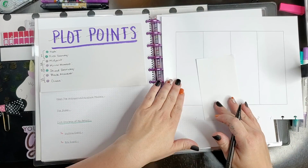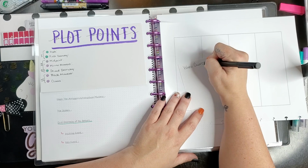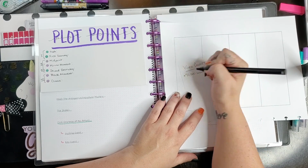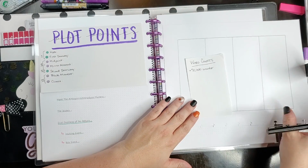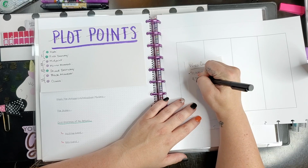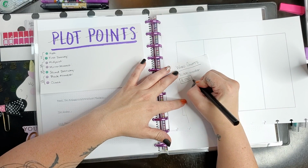But if you have a pretty good estimate of how many total words you're going to have, let me show you how I use this and why it's useful for me. So I am estimating my word count for my Nano novel to be about 70,000 words. Now, I'm only going to plan to write 50,000 in the month of November, but I do know that I estimate the whole novel will be about 70,000 words. So then what I do is I take that full word count, 70,000, and I divide it by 8.